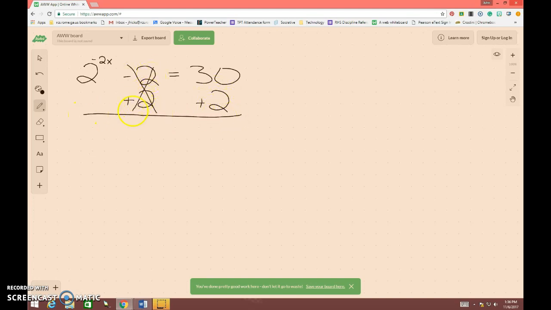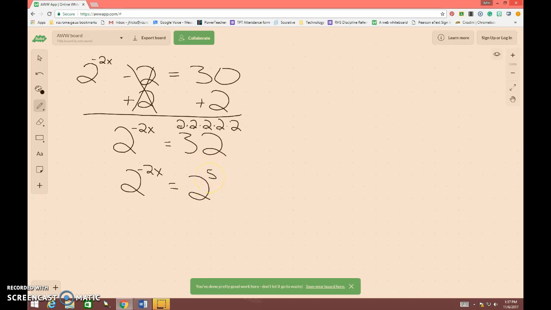We'll get the 2's to cancel out, and that's going to be 2 to the negative 2x power is equal to 32. Now we can start changing some bases around. With 32, we want to think about that as 2 times 2 is 4, 4 times 2 is 8, 8 times 2 is 16, and 16 times 2 is 32. So that's 1, 2, 3, 4, 5 2's. So we're going to rewrite this as 2 to the negative 2x power is equal to 2 to the 5th power.